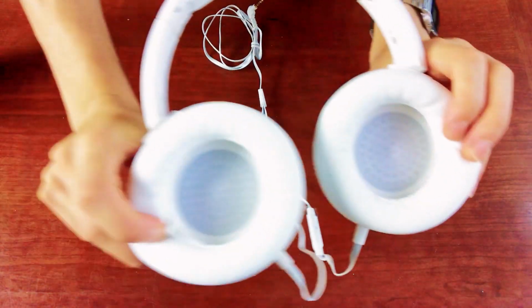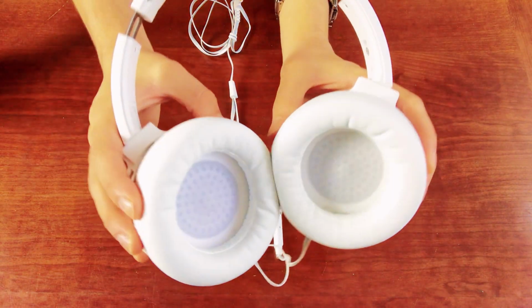Now one thing worth noting is that you see the inside hole of this ear pad. Now this is a really big sort of hole, and it really leaves a lot of space for the ear to sort of sit. Now I have pretty small ears, and the result is that my ear sort of sits right in the middle. It doesn't touch the ear pad really at all, although my ear does hit the ear cup a little bit. For those of you with big ears, I think these are going to be a really awesome option for you because it leaves enough space for the whole ear to sort of be encapsulated by the ear cup. So I think if you have big ears and you have a hard time finding something that fits you, these are going to be a good option.